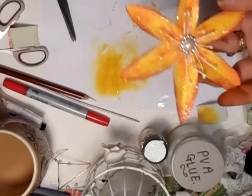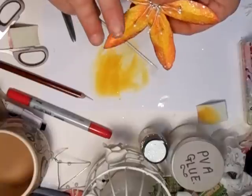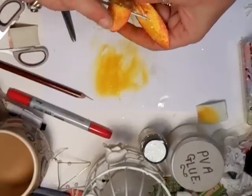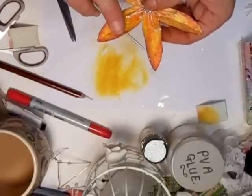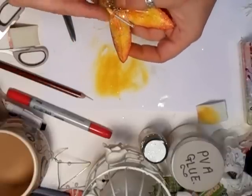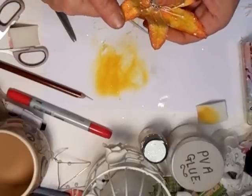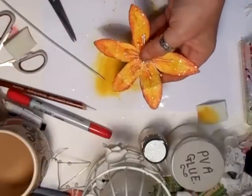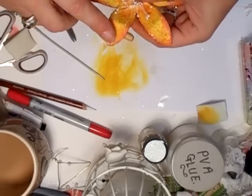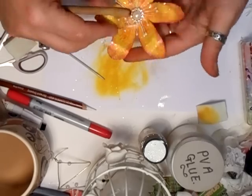So, you've got that. And then all you need to do then is you do have to be really, really careful, but you can grab the middle now. And you just slightly lift, and as you lift, you bend. That's why you've got to do it over some paper where you can get rid of the excess. Lift them up and bend them, like that. And then when they're completely dry, you might actually be better off doing it over something a lot broader. That's better. Like that. And push them in from the bottom.